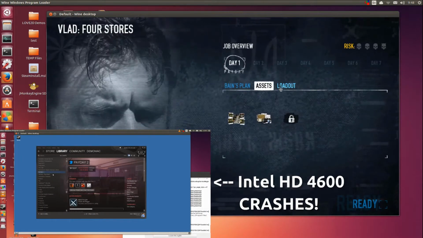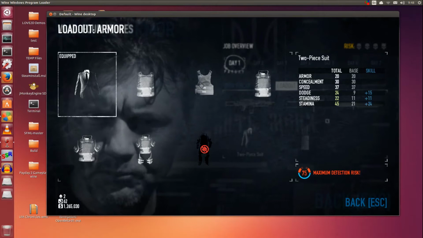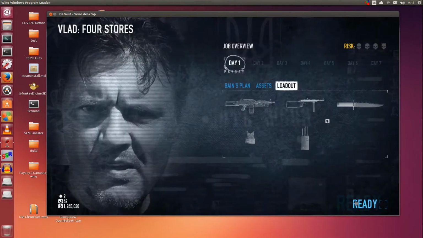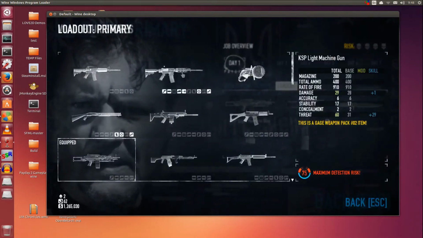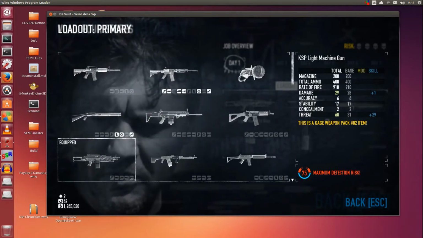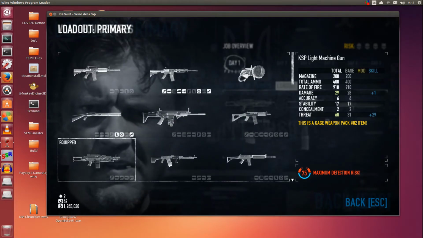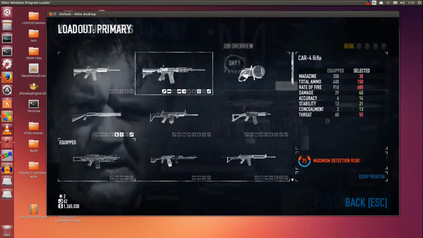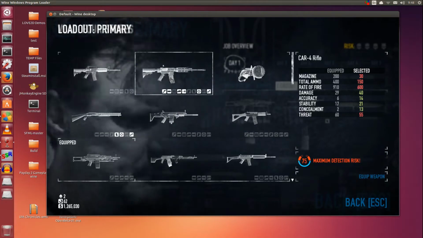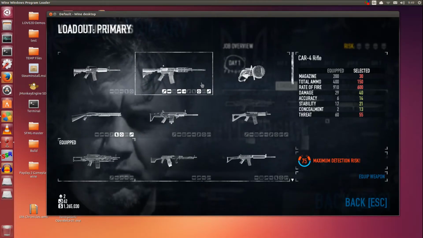Assets, expert driver, nah. I do believe I need better armor than that, so I'm going to put on the lightweight ballistic. I don't think I'm going to go with the KSP machine gun. Need something with more accuracy. I think I'll go with the KAR-4 rifle. It's one that I have the most unlocks for. Okay, let's go with that.